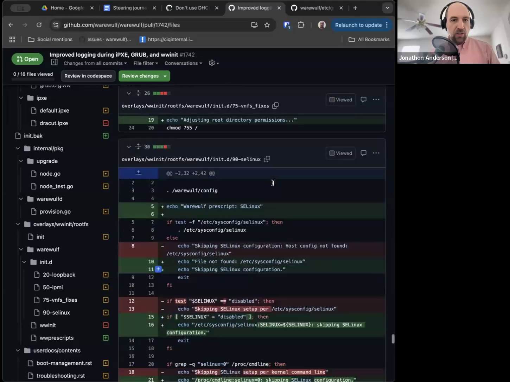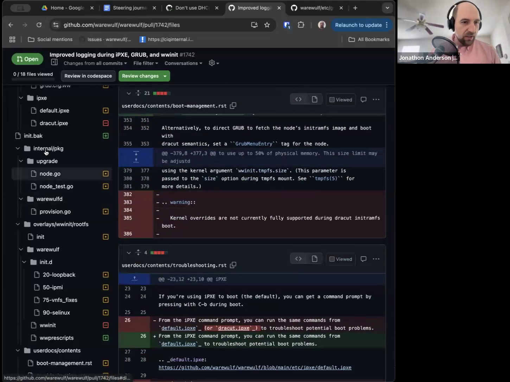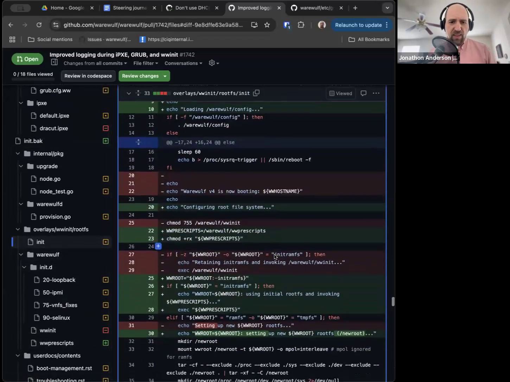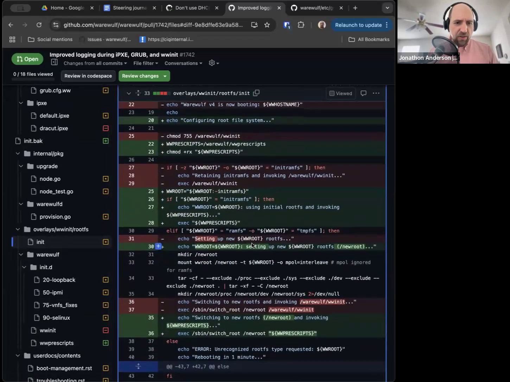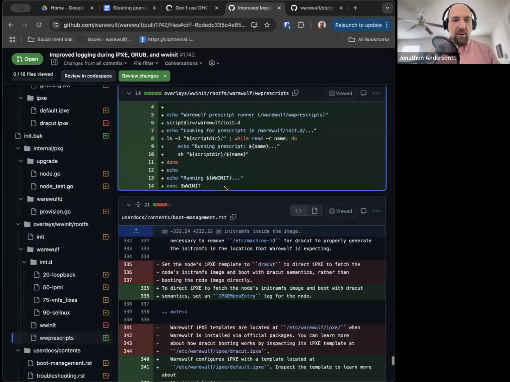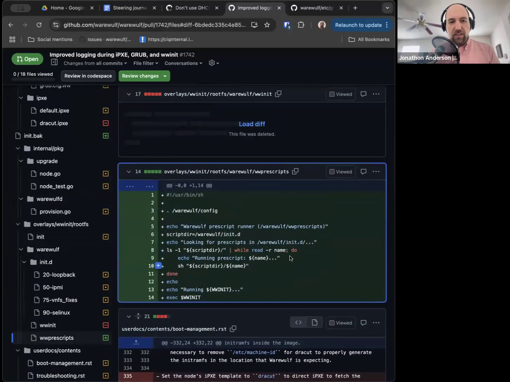I was going to do all of that logging in the /init, in init and www prescripts. The main thing there, rather than having each prescript do its own logging, is that anyone who wrote a prescript and then got it run by this process, those would get automatically picked up and logged. They wouldn't have to worry about logging to the file. So I'll just pipe from the sh.